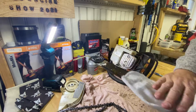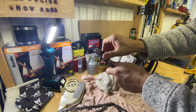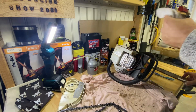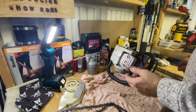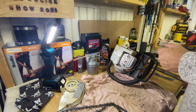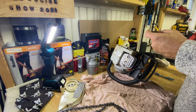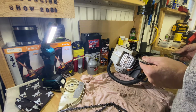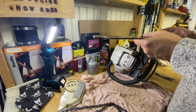Give it a nice good wipe down again, and for the most part it's pretty clean, and this is moving freely now, much freer as well. At this point, for the most part, it's pretty clean. Like I said, this is just a mid-season cleaning. I'd like to see it get a lot cleaner before I use it. Typically I'll do that once a year, where I take the housing off and clean all around the motor and replace spark plugs and that kind of thing. But that's not what's happening today.